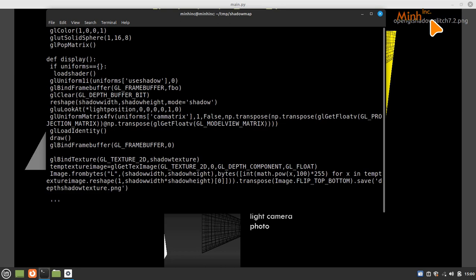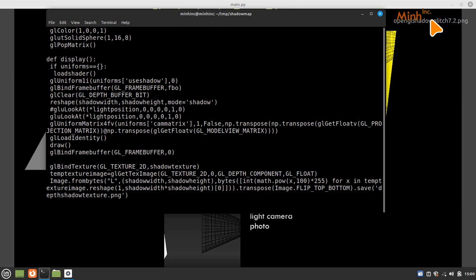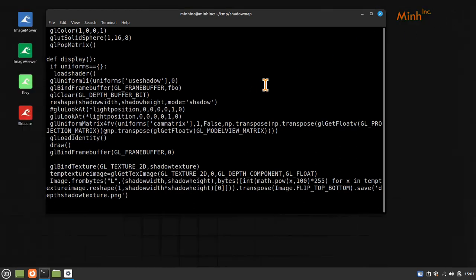GL look at, so from light position, so this would change. So now this is the place where we are receiving the error. Means if we look at the sphere, then it is multiplying. If we look at origin, then probably it is not multiplying. This is what we are saying.